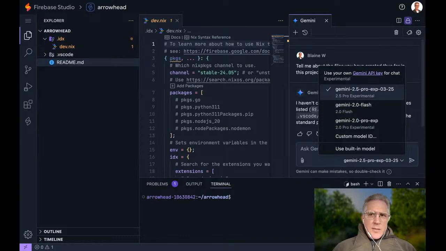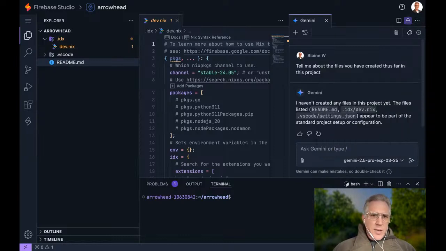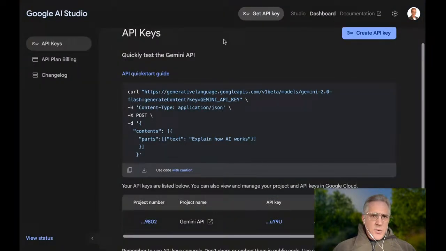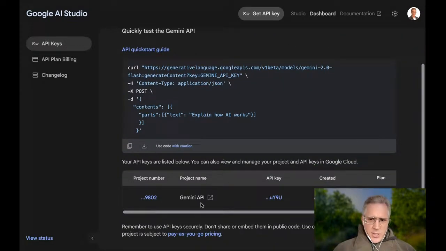Now the thing is that the API keys are actually here in Google AI Studio. I jumped into Google AI Studio. I clicked to create API keys, and then you can see it down here. So here's the project, here's the API key, and then I don't know what this is for, setting up billing or usage. So I'm a little bit confused.